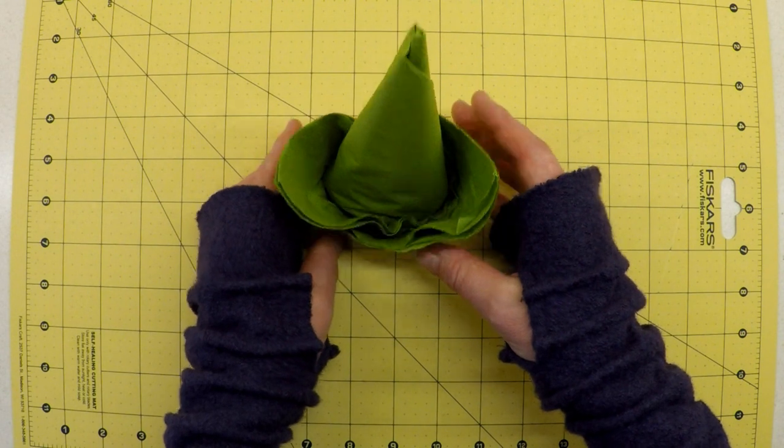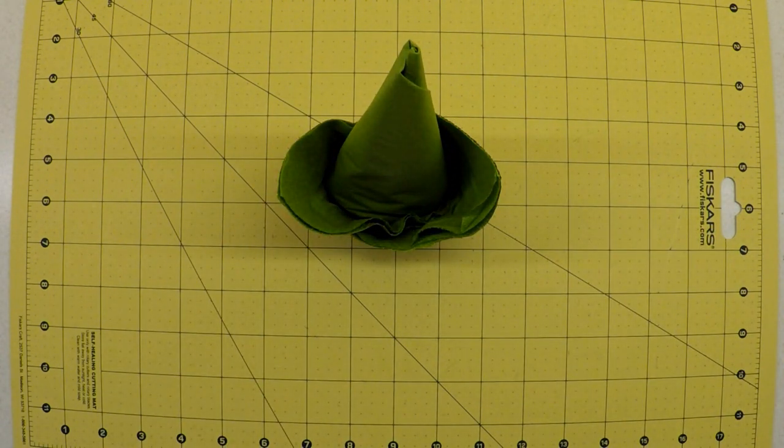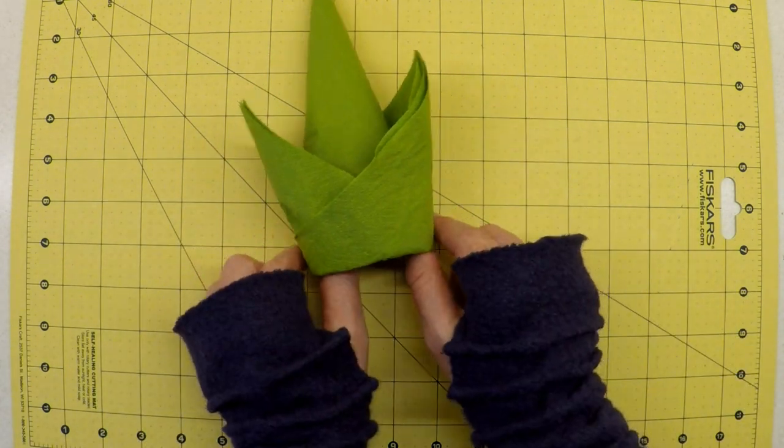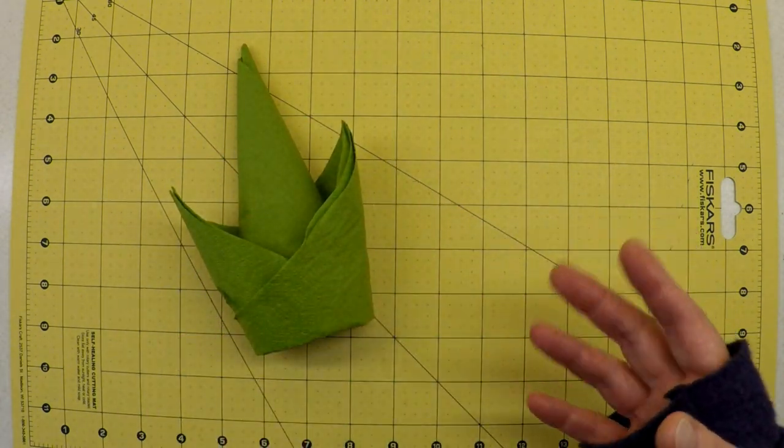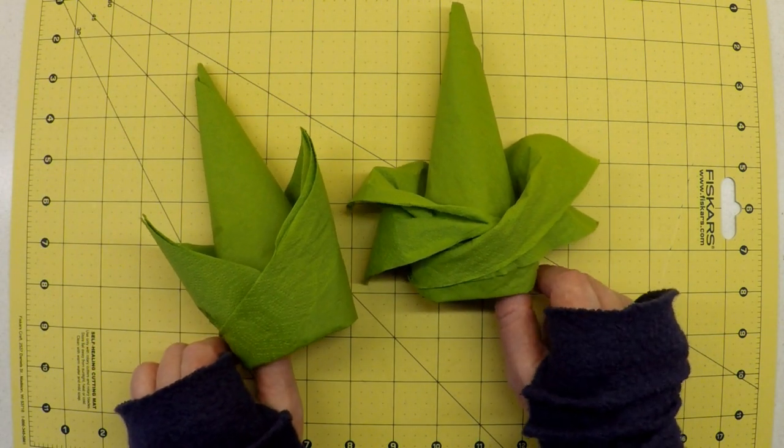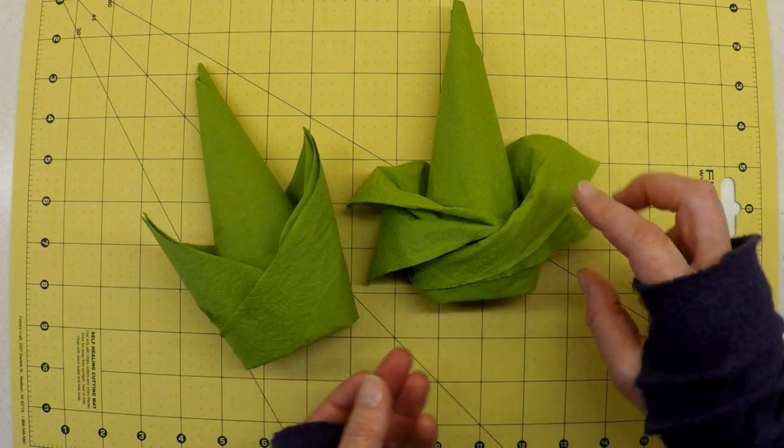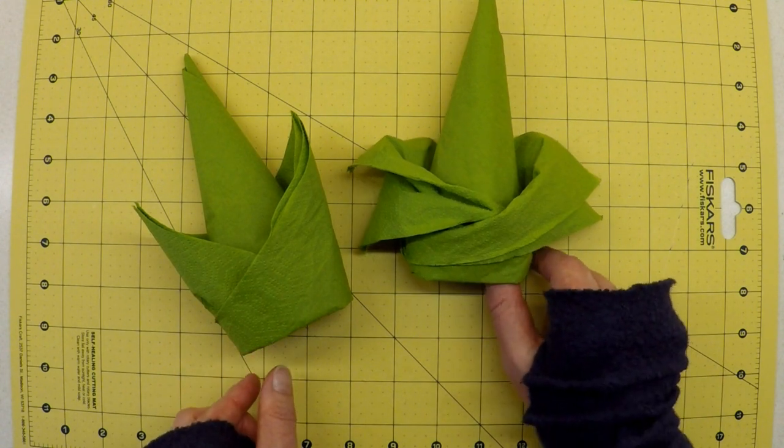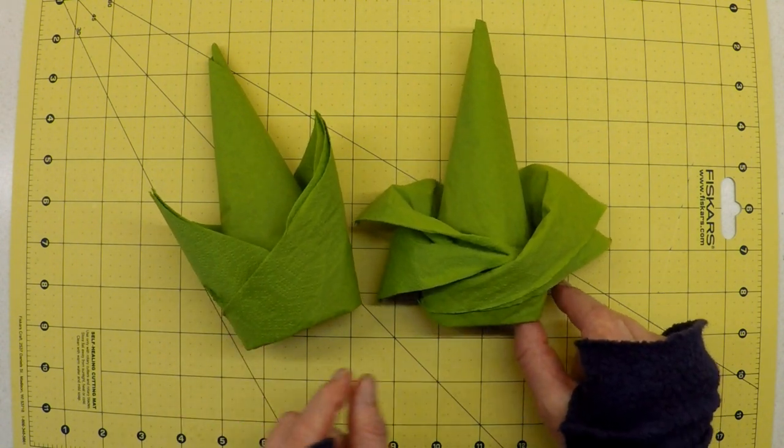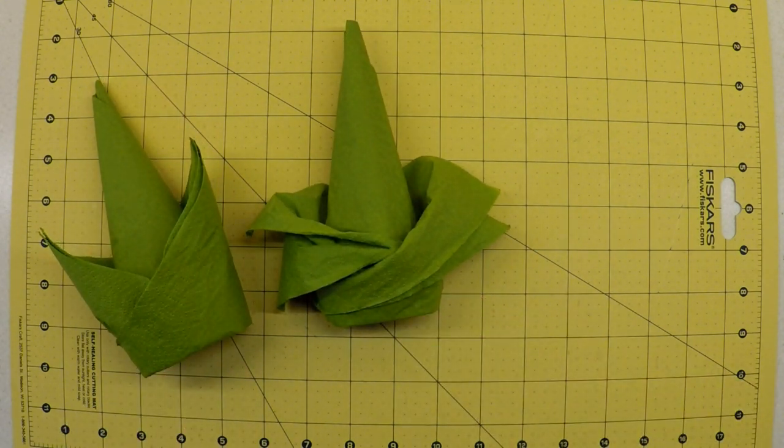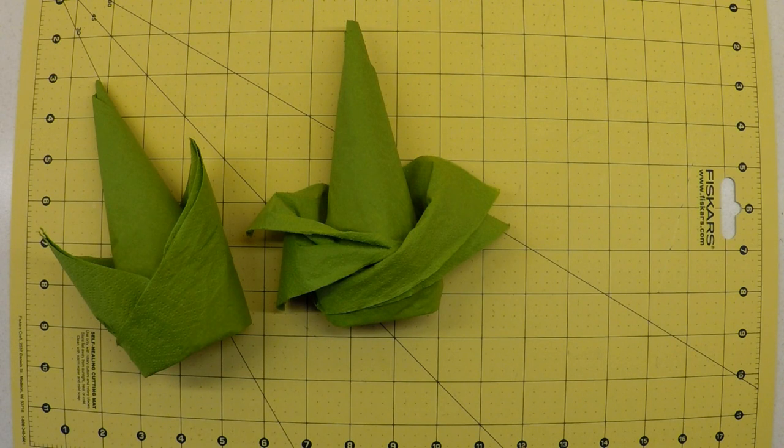At this point you've got some options. You could simply leave that like that if you like that sort of shape. That's absolutely fine. If you prefer something more like that, then you just simply need to turn down these edges a bit. It depends what your preference is really. There's that option there and I'll give you the third option which takes it a step further as well.